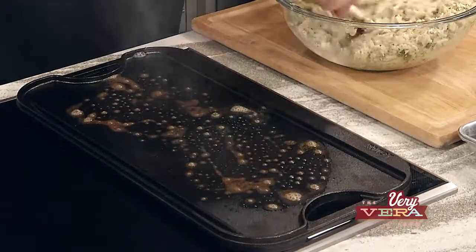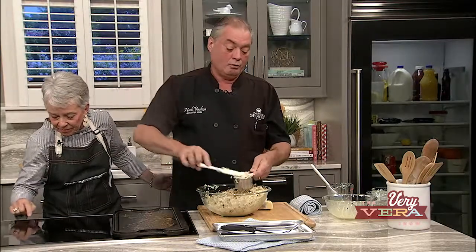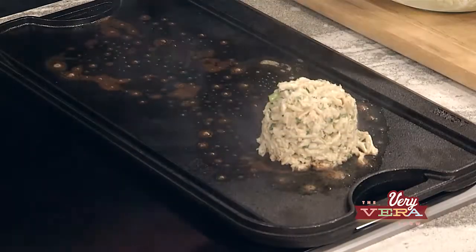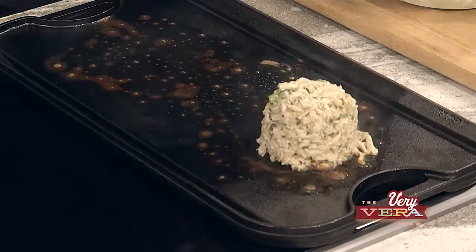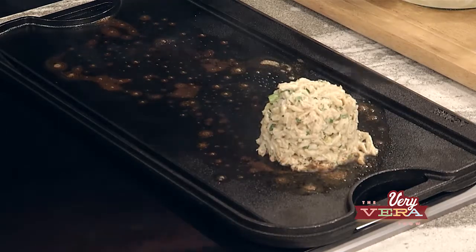All right, and then this is a cup. I'm going to turn this down a little bit. All just right. Turn it down. This is 1 cup, 8 ounces of fun. And so we take that, pat, and there's our first cake. Now, have you ever, I mean, it is a mile-high crab cake. Look at that. Okay. Oh, I can smell it.